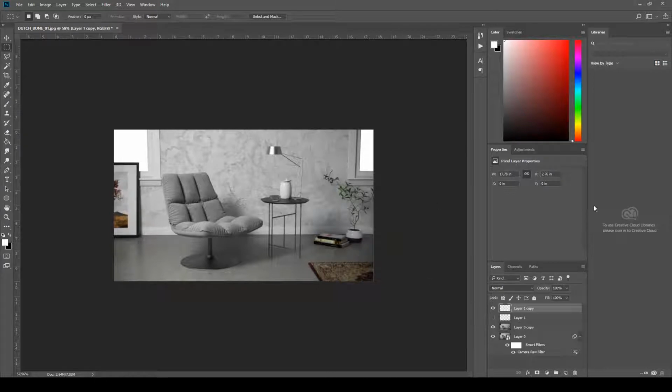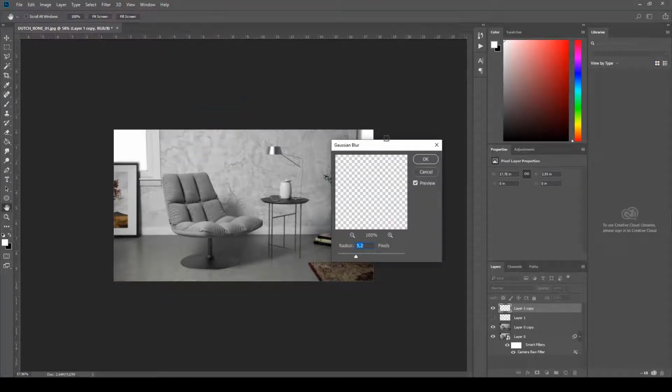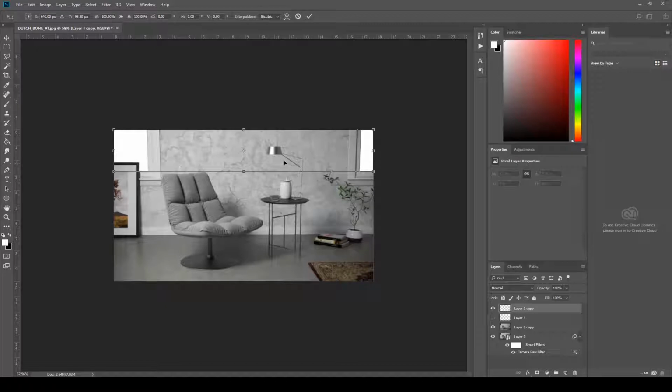So create a copy, filter, blur, Gaussian blur, and maybe we can try to increase the size of these parts a bit to contrast the effects of the windows. So increase it a bit. Maybe here works good.